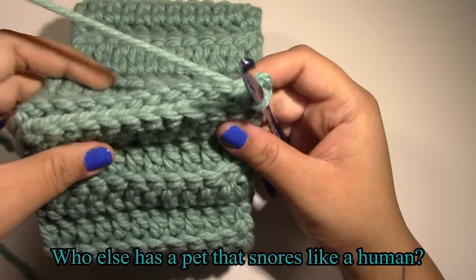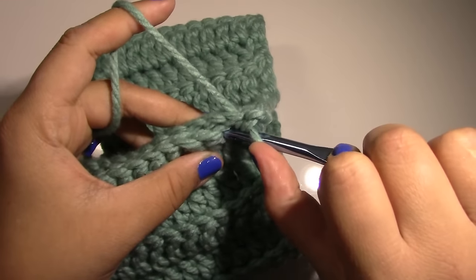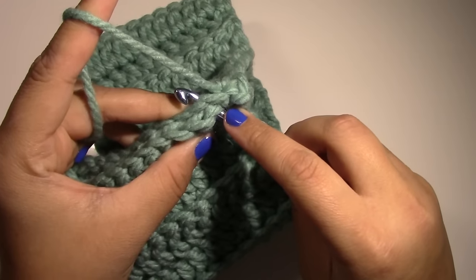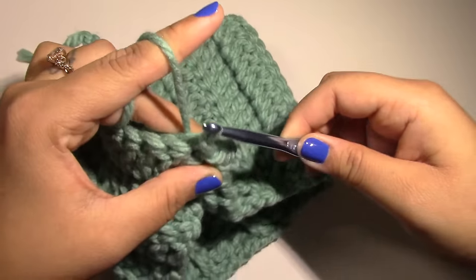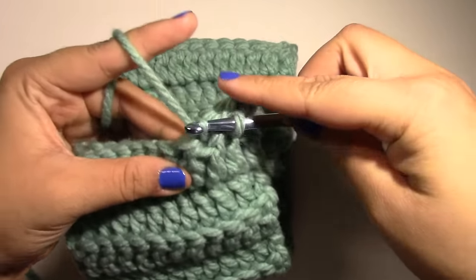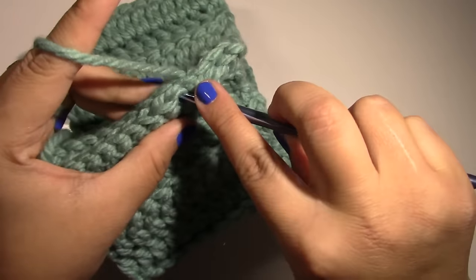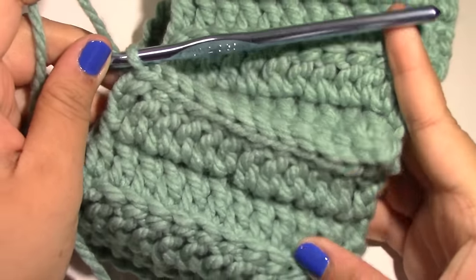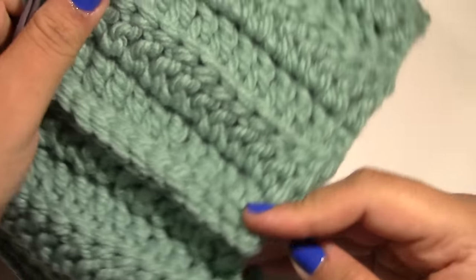So holding your work together, like so, you are going to go back into the same stitch and both stitches, and you are going to slip stitch that guy together, and you will repeat this a total of 12 times. And there that is. Your work is closed up, and we are now working in the rounds.